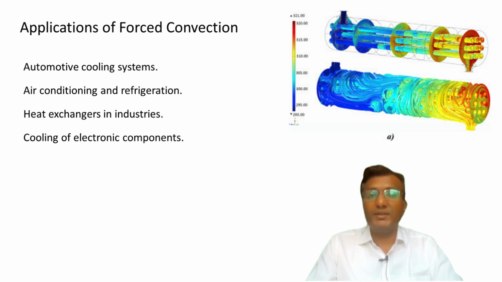We have explored external convection over a flat plate and internal convection in the pipe using the correlations given by the Nusselt number, Reynolds number, and Prandtl number for turbulent pipe flow. Applications include automotive cooling, air conditioning, heat exchangers, and electronic cooling, where forced convection ensures efficient thermal management. This process is vital for improving energy efficiency, safety, and performance in industrial and everyday systems. I hope these lectures have deepened your understanding of forced convection and its impact. For next time, consider how forced convection applies to a system you encounter, like a car radiator or a laptop fan. Thank you, and let's continue exploring the science of heat transfer.